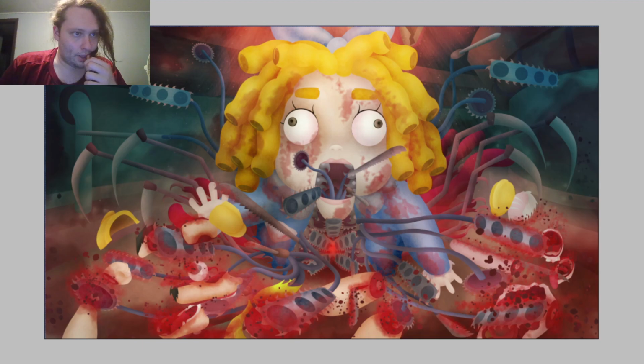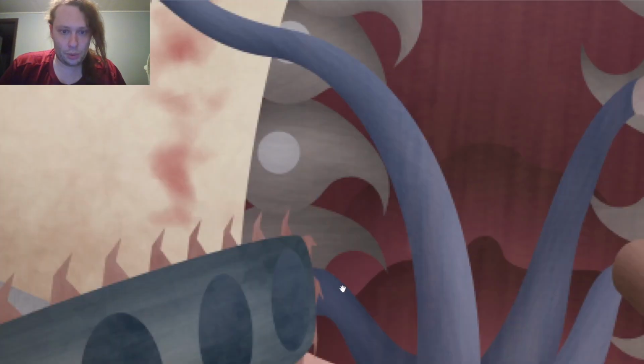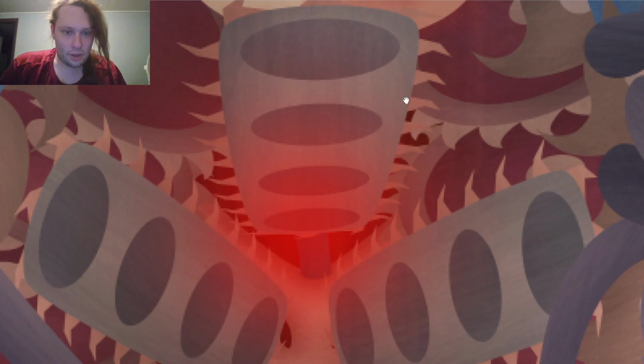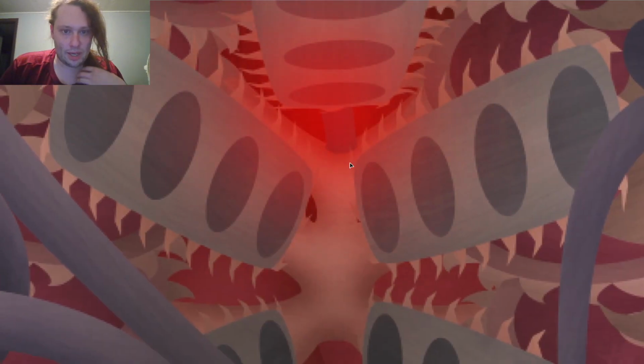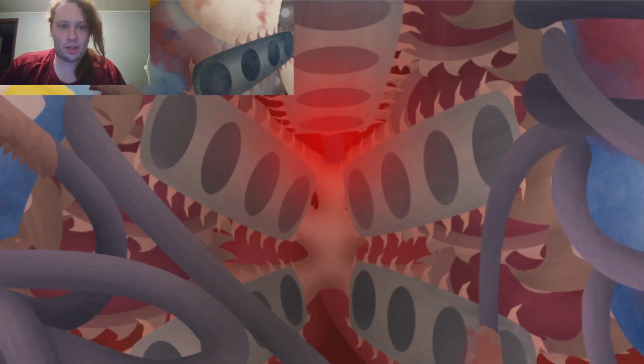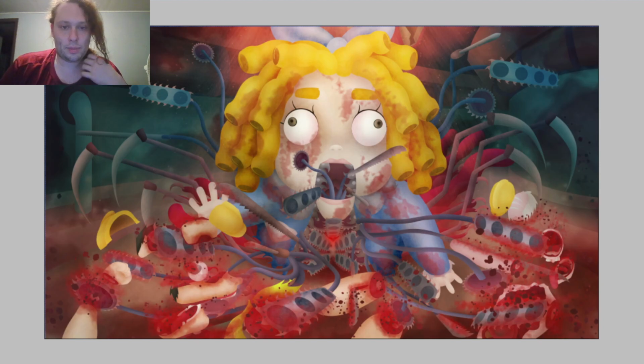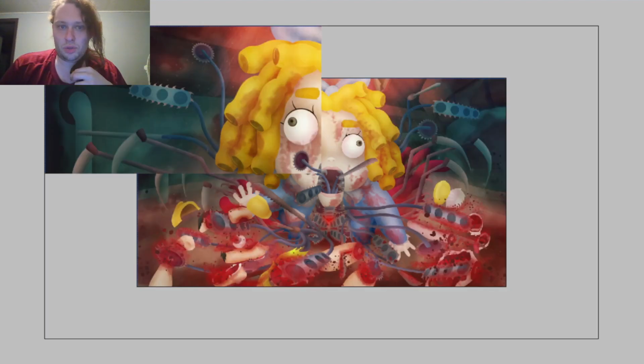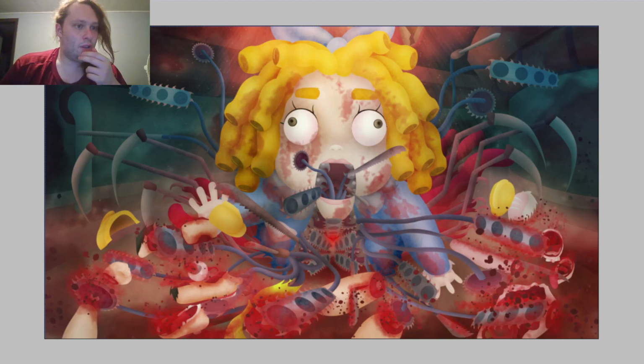Not sure if I want it there or if I want it here. It makes sense because it looks like through here the red glow is kind of like, maybe that's where the corpse resides and the red glow is there. Whoops, there we go. Alright, look at this monstrosity. I like the way the blood looks though.